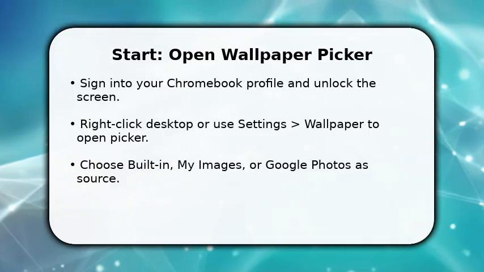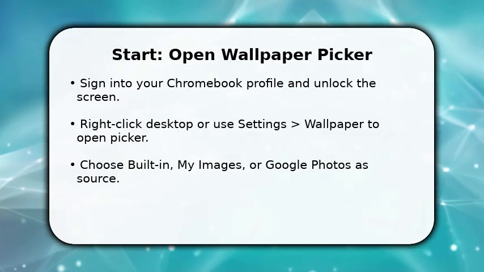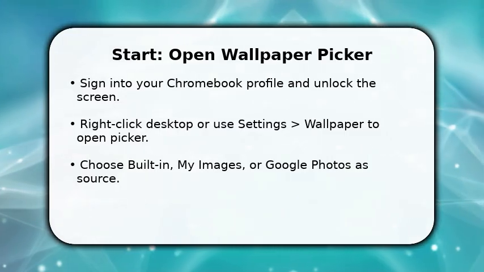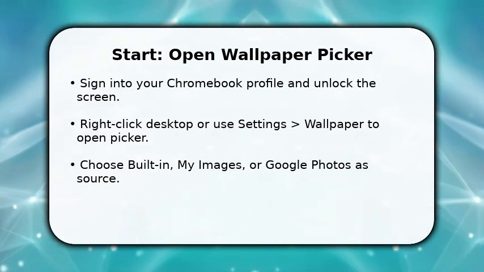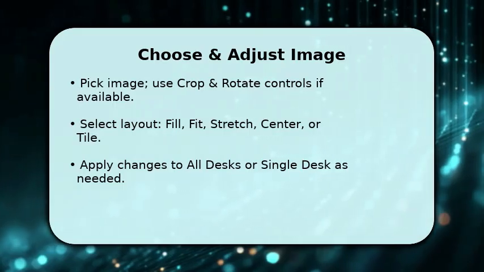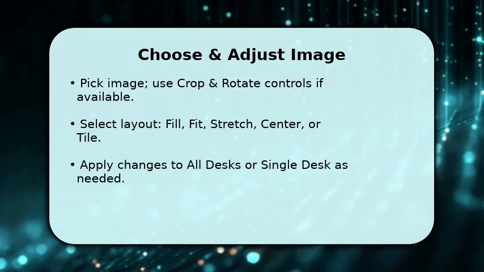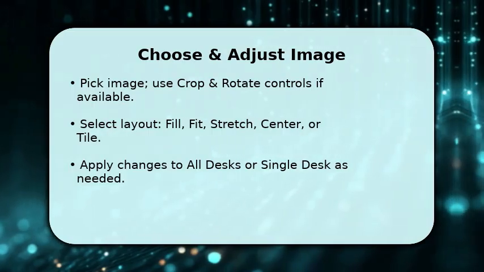Make sure to glance at aspect ratio and orientation indicators. They matter for how the image fills your screen. Proceed by tapping a thumbnail to preview before committing. Now focus on refinement. Pick the image you want and use crop and rotate tools to control composition. You can zoom and drag to position key elements where they look best. This is why you preview.